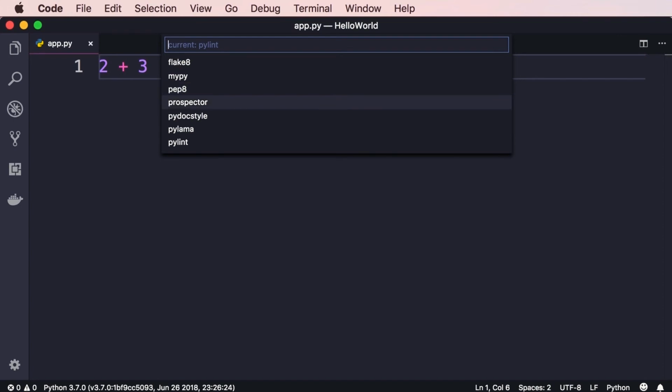I personally prefer Pylint. That is the most popular one, and that is the default linter set in the Python extension of VS Code. If you're adventurous, you can try using other linters on your own. The difference between these linters is in how they find and report errors. Some error messages are more meaningful or more friendly. The others are more ambiguous. So that's all about linting. In the next lecture, we'll talk about formatting code.